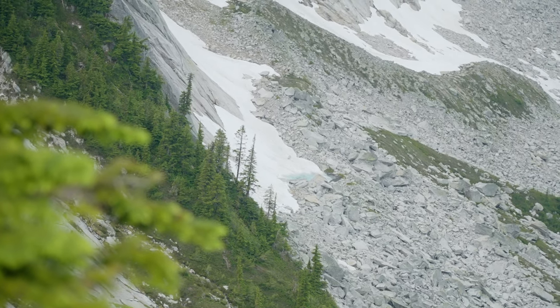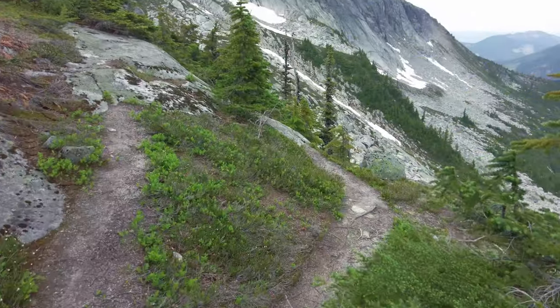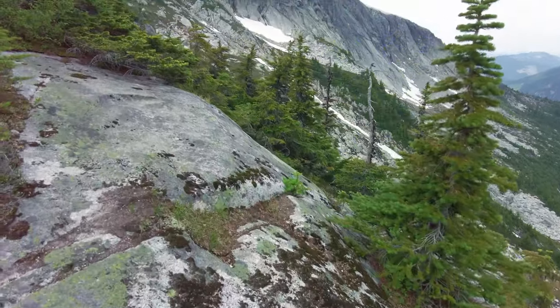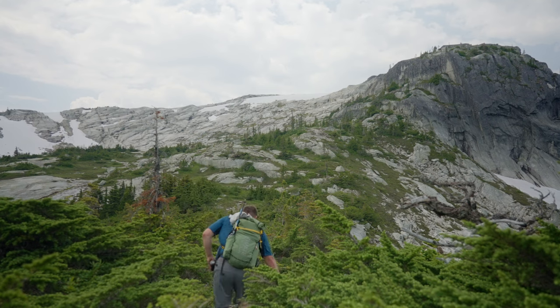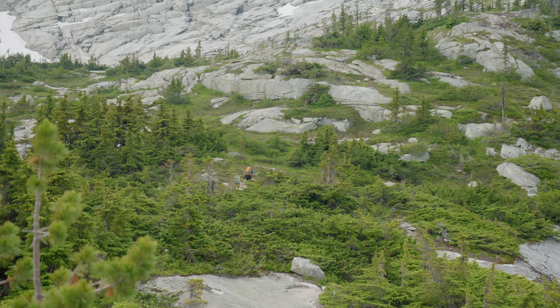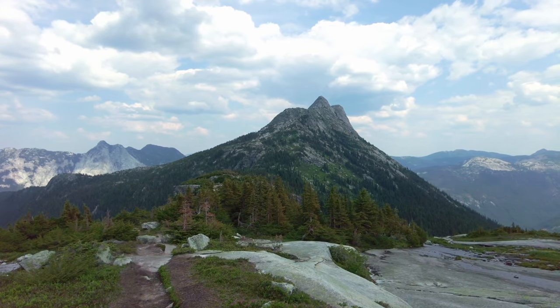So this is a new objective - Flatiron. Another big peak but this one looks a little bit more manageable than the Needle. Check this out, there's an ice-blue glacier thing down there - looks so cool. I've never been bitten by so many mosquitoes on a mountain in my life. Standing up on that scramble, there's literally like a hundred mosquitoes eating away and you're trying to focus while getting eaten alive. Flatiron is incredible - all these mountains around here are incredible. There are two routes: this one that goes on the ridge and one that's an inside route which is a little safer.